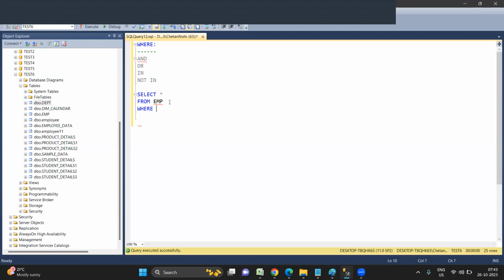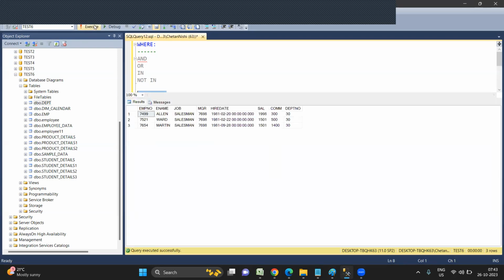Working, it means which column? Job. What is the designation? They asked for salesman. Next, we will try this query first. So we are going to get all the salesmen. Only 3 employees. Also we need to add one more condition. We have to check salary. Salary is greater than 3,000.